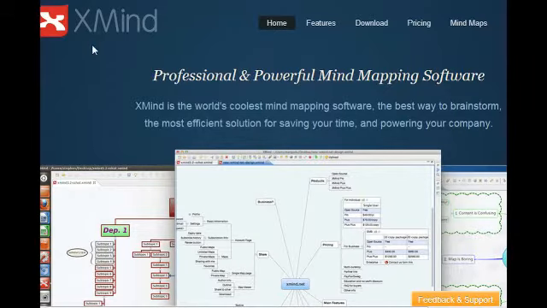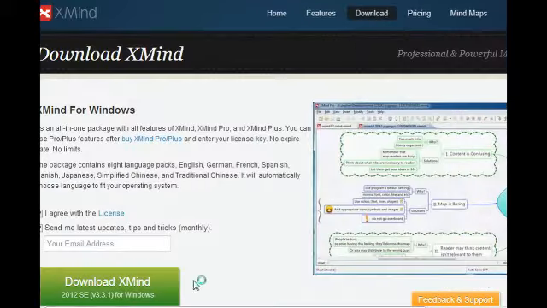On the website XMind.net you can download a free program to construct mind maps on your computer. I recommend you to go to this website and download the free version, which is now version 3.3.1.